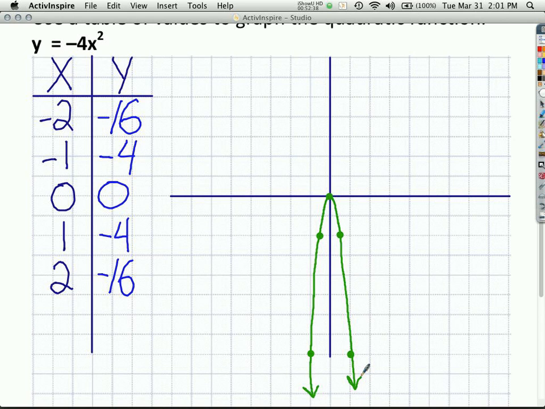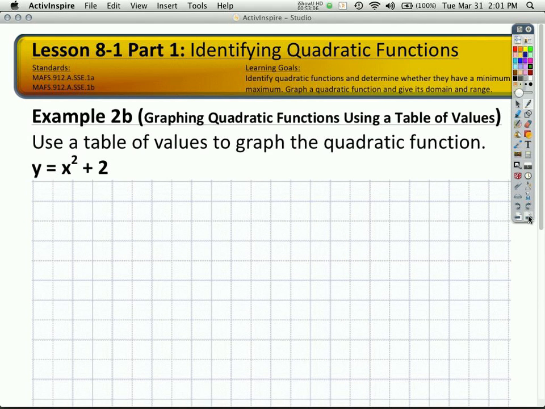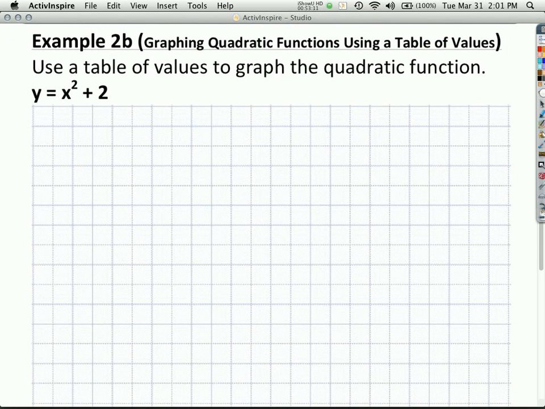And so we have successfully graphed a quadratic. Congratulations. You guys did very well. Does anyone have any questions? Remember that it's a curve. It is not a triangle, it's not straight lines, it's curved lines. Any questions? Good, so we're going to do one more together, and then you're going to do one on your own. But now, since we know what to do, we can go much, much faster.